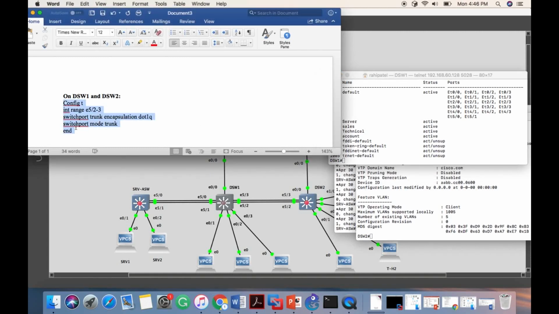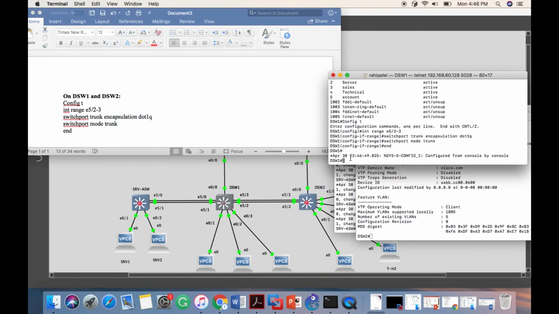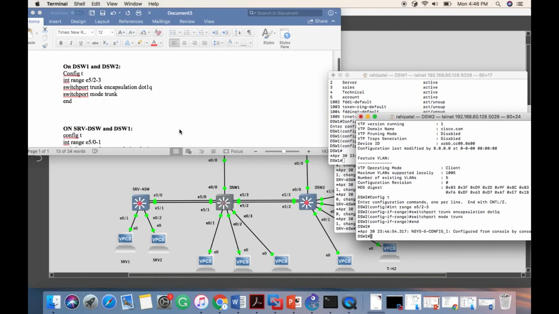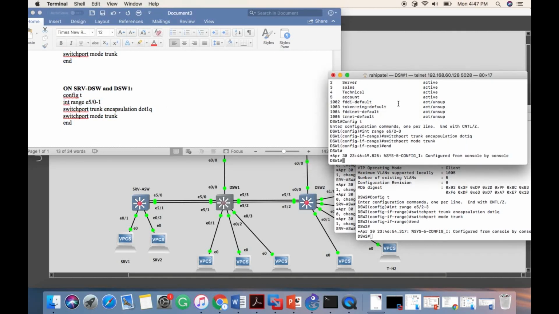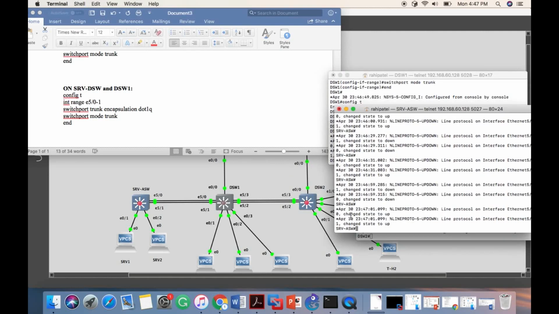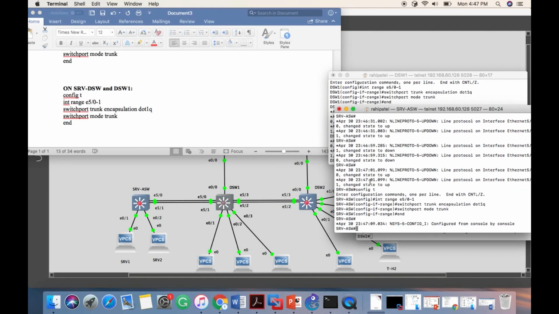So on DSW1, now we can check whether the trunking port has been established or not.